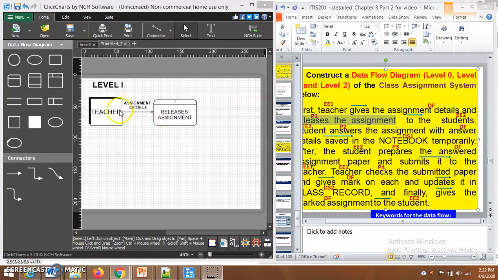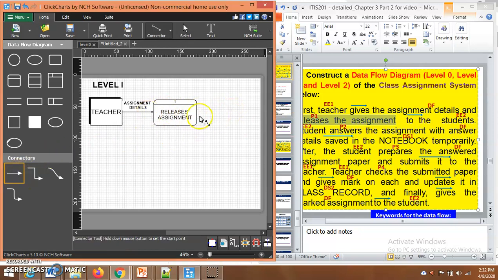As you see in the diagram, we have now the teacher gives assignment details and releases the assignment to whom? To the student. So, to the is a direction, a flow where the data will go.